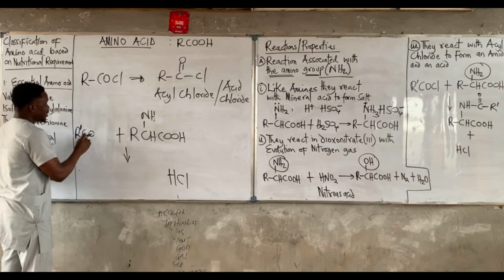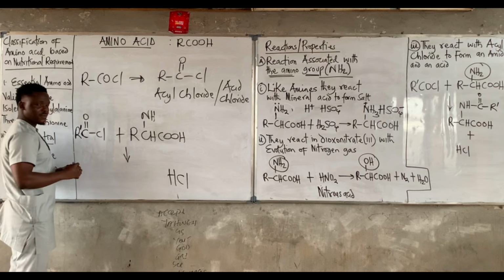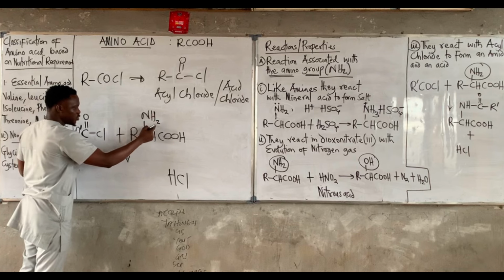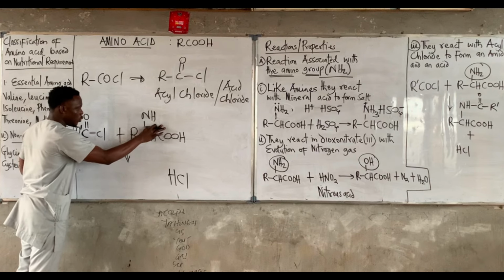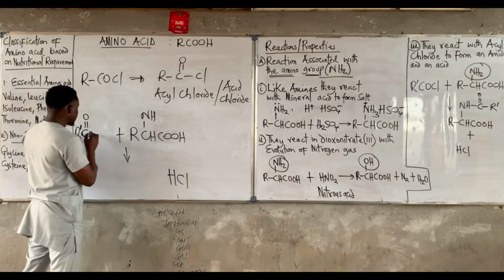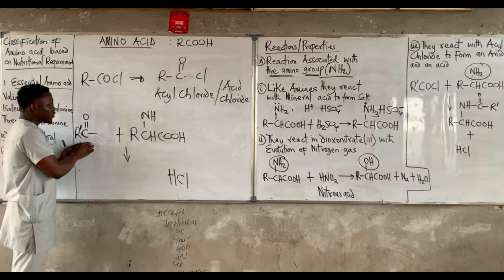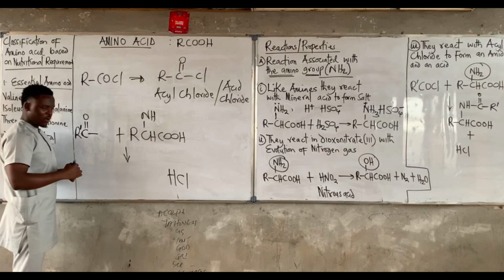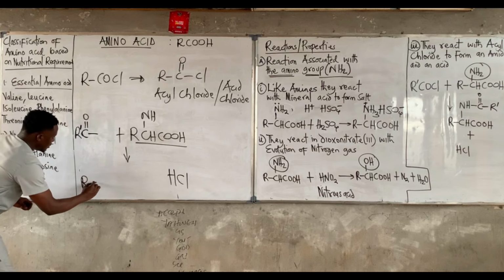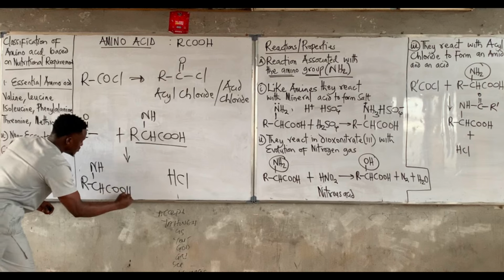It therefore means that this structure, remember I told us that this can be written as this. So if you remove the Cl from here and remove one hydrogen from here, because amino acid has NH2, if you remove one H, this reduces from 2 to 1, and then you remove one Cl, you form your HCl. What is actually going to happen is that this remaining acid group is going to join onto this point. Alright? So this becomes, let me write down this one first. We have R CH NH COOH.